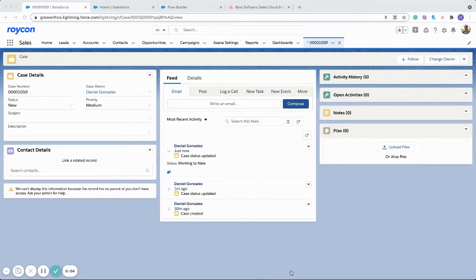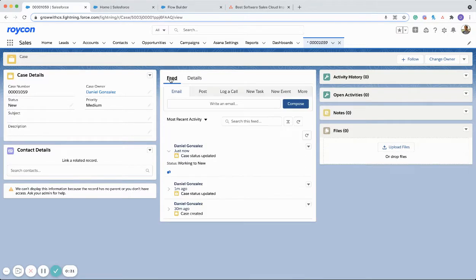Another use case we're going to observe between the Asana and Salesforce integration and connector is sending over a case. So this is going to be looking at more of the service side of a client, or maybe account management of a client in Salesforce. So here I'm looking at a case, and on this case, I just have a few simple highlights over here to the left.